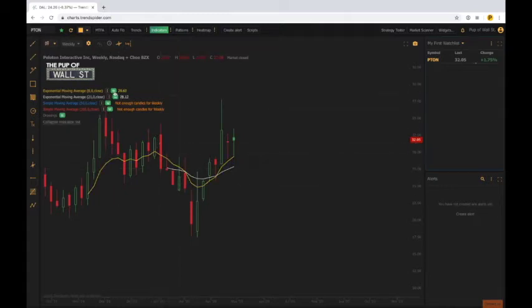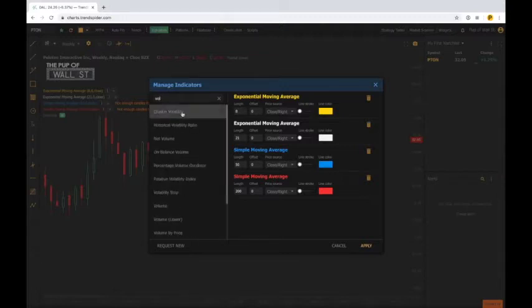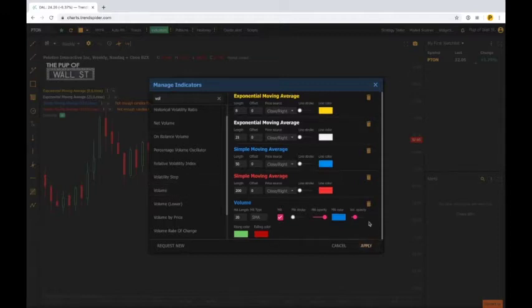I don't use the exponentials on the larger time frames, so for now we're just going to click these little W's for weekly. We'll click them all off. So right now we still have no indicators, but let's continue to build our indicator list. So we go back to indicators. Next we'll build a volume. So VOL, regular volume. We'll leave that by default.